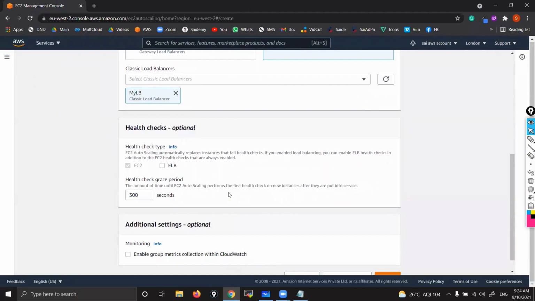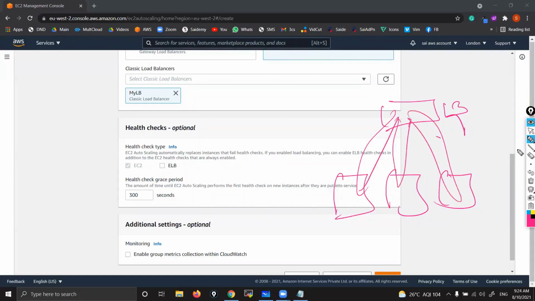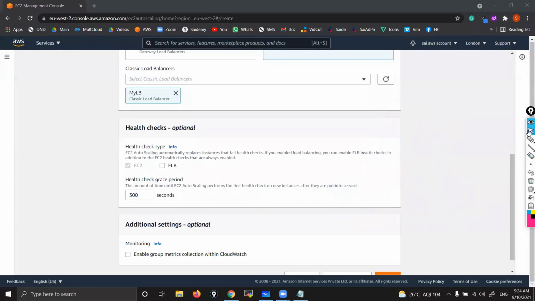Come to health checks. Understand one thing, guys: the load balancer checks the health of servers every now and then, with the healthy threshold and unhealthy threshold, which we already saw in the load balancer class. The load balancer continuously checks the health of all servers.